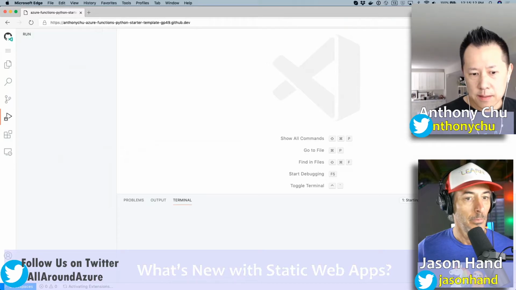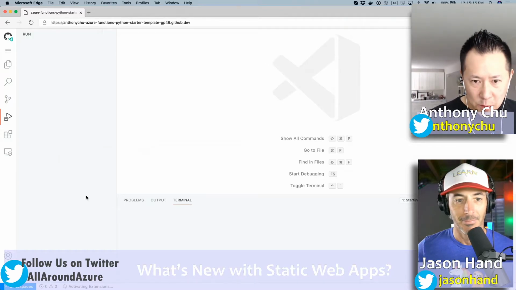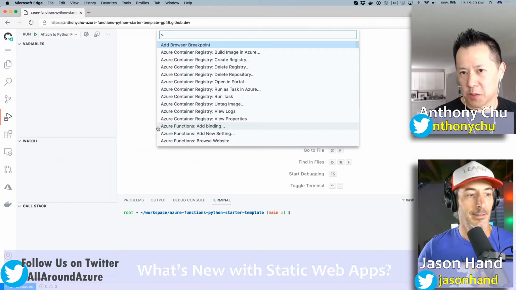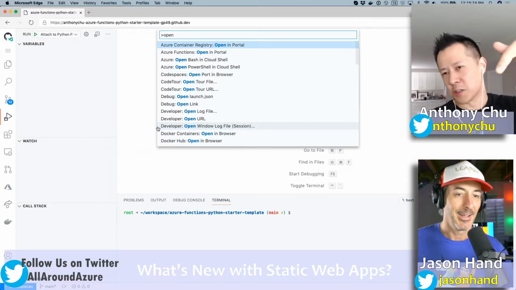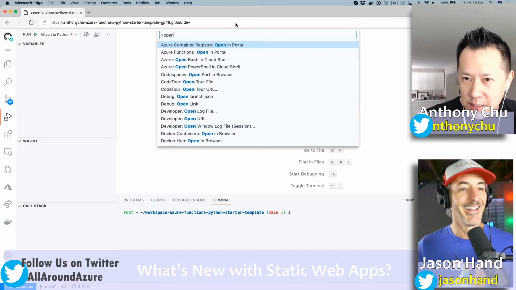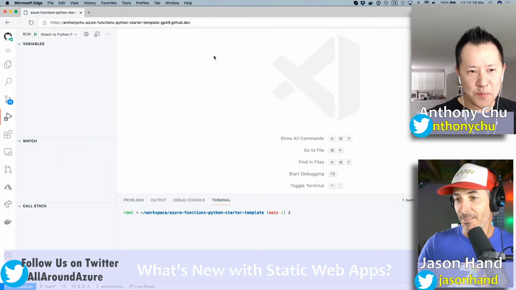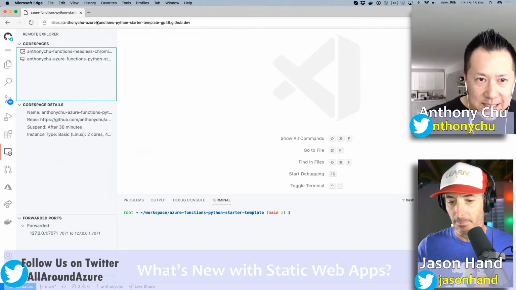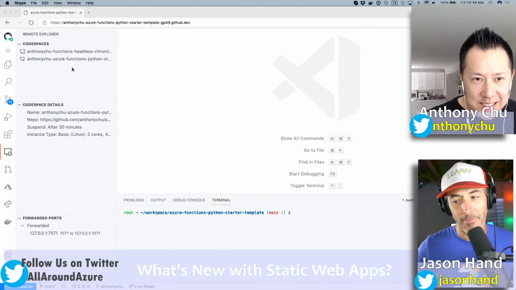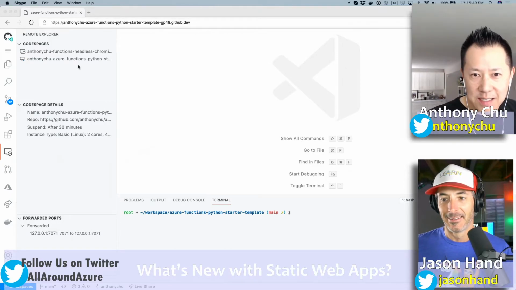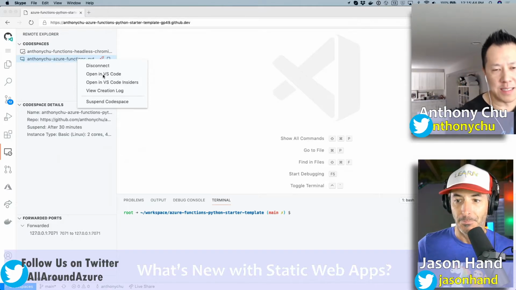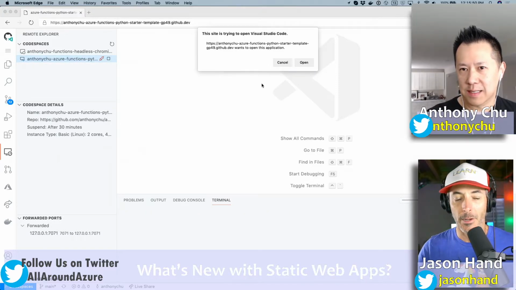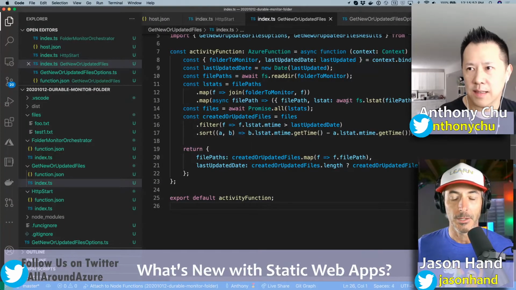There's actually a command that allows you to open in VS Code, so you can have VS Code connected to a code space. I didn't know that. I think it's here. I'm not pre-announcing anything, am I? You didn't sign an NDA, did you? I've got to make sure everyone else watching has signed the NDA as well. But I think you can just right click. Look at this, open in VS Code. Wow. So I can just take this, because I like the way I've set up my VS Code. I've got my theme, my colors, all the extensions I need.